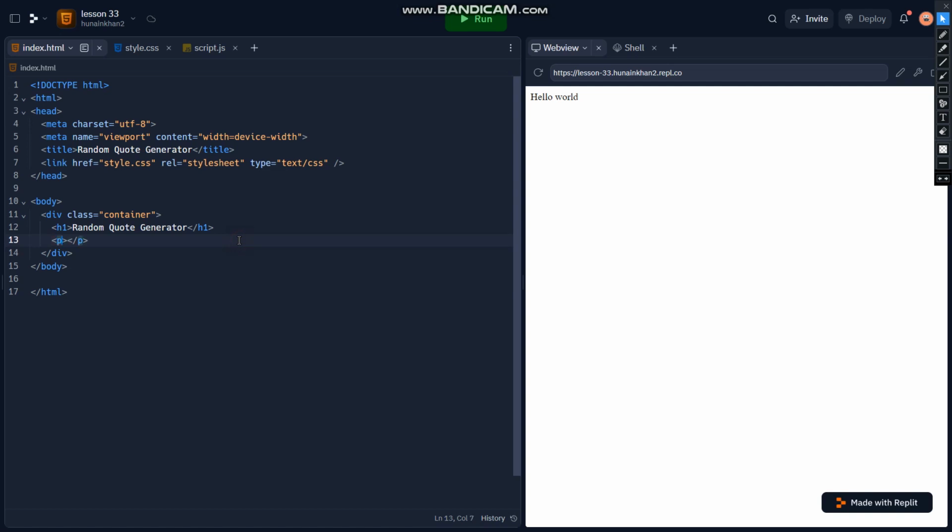So let's create a p with the ID equal to quotes, and now let's go below the p. We're going to have a button underneath it. So button, ID equals quote gen, because it's a quote generator.